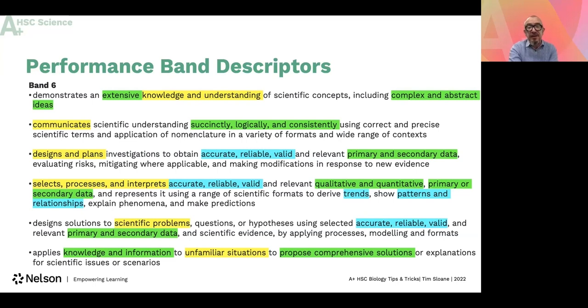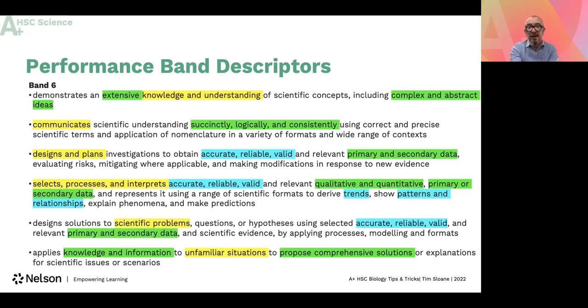Now, another key set of terms that really jump out at me, in the blue aqua highlight there, is the terms trends, patterns, and relationships. There are actually several syllabus dot points that explicitly mention those terms. And I ask you, at that band 6 level, can you clearly articulate the difference between those terms? If not, you are certainly not currently at that band 6 level, because again, it's a key distinguishing feature of a band 6 student.